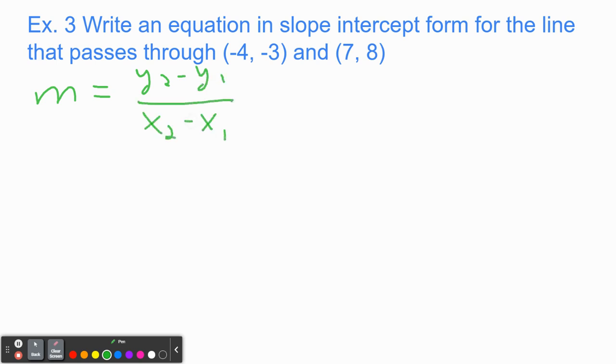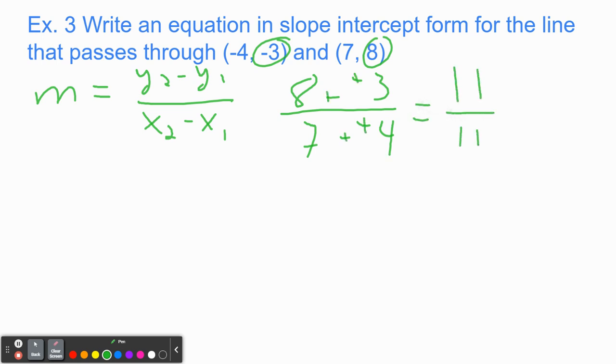Remember that rise over run, that change in y over change in x. It's going to help us find our slope. So for here, I can do 8 minus negative 3 over 7 minus negative 4, I'm getting those numbers from right here. Special case here, so I add the opposite. Oh, that's going to work out really nice. 11 over 11, so my slope is 1. Oh, that's great. Love when the slope is 1.